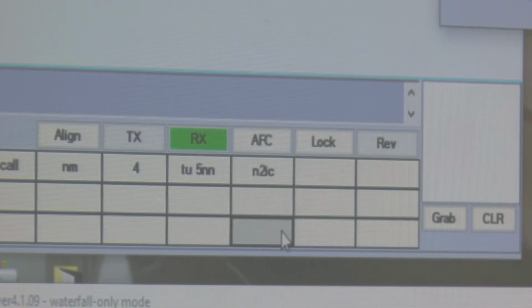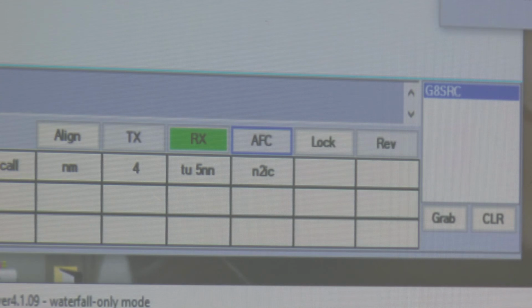Come on, where's the signal? Oh, I know what I've done. I moved off the signal. So just bring that in the middle. So what that automatic frequency control does, it tunes it in for you.